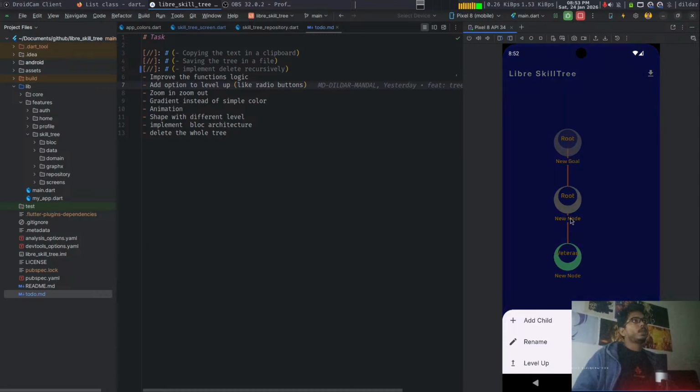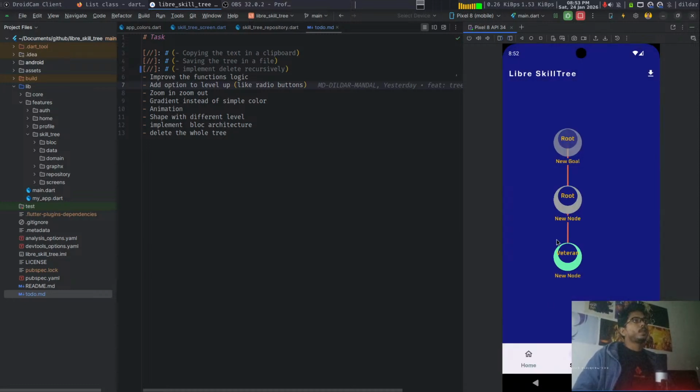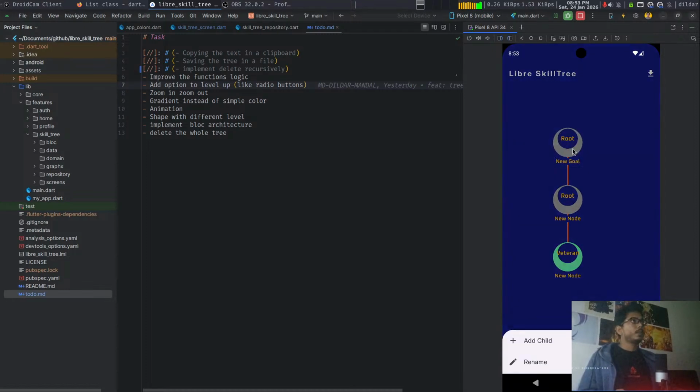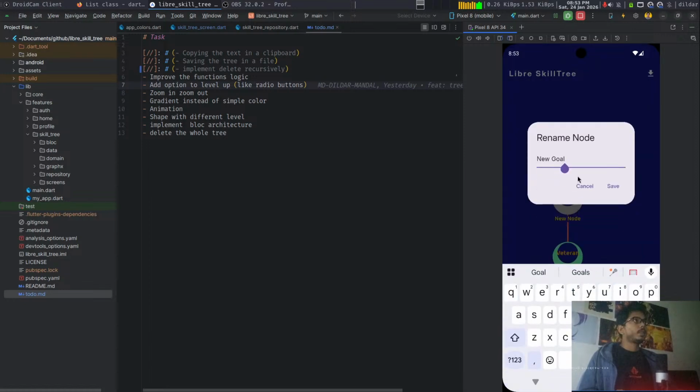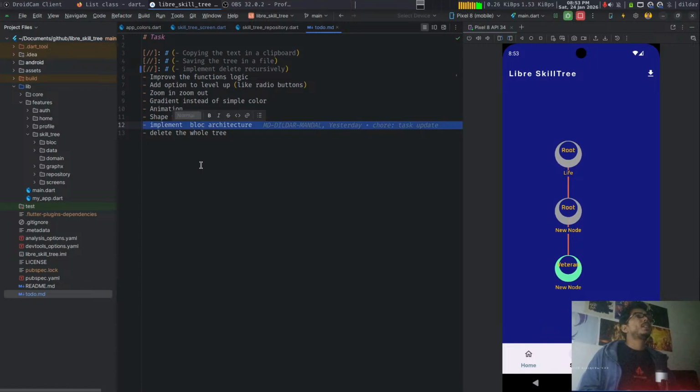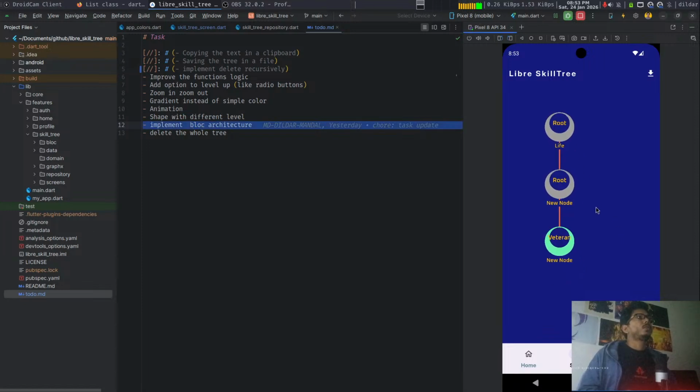So we have root. Let's rename it to life. It will get updated. I have to fix the state management here. We'll be completely implementing the bloc architecture later on, so no issue with that. For now, let's just implement the main core logic here.